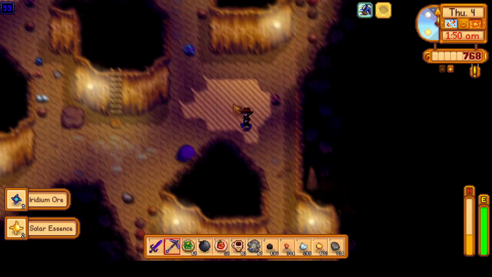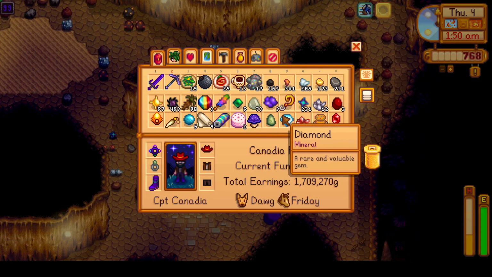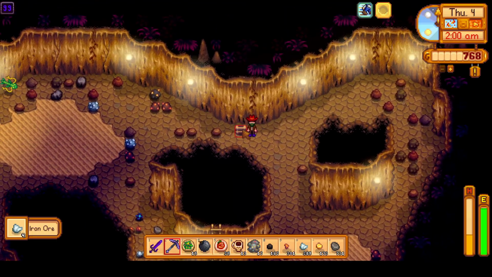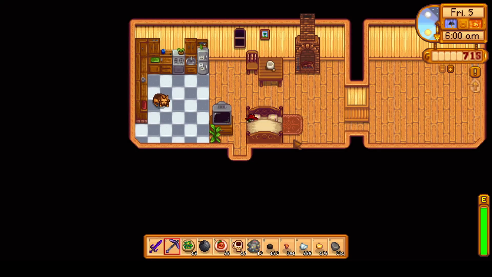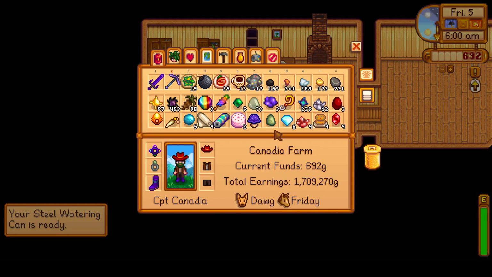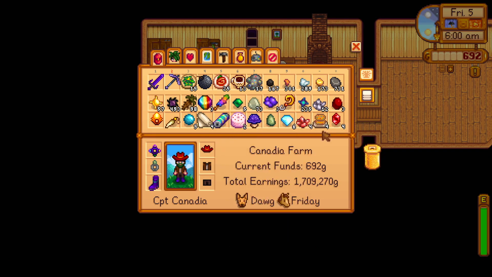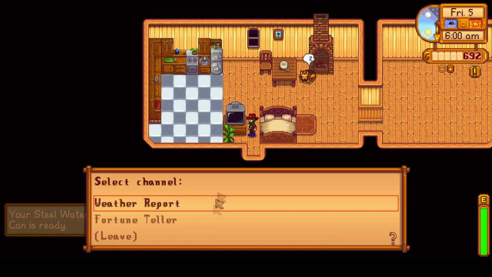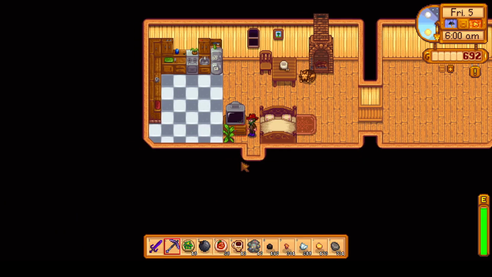Of course, we do want the lucky ring also, so I don't think it's a waste of time to go out of my way to smash barrels for that. But random enemies and stuff, probably not too worth my time. That's alright, we still do get a good amount of iridium ore. We got 235, so that's not bad at all. 3 prismatic shards, and a good amount of other loot. So we're still making some pretty decent Skull Cavern dives.